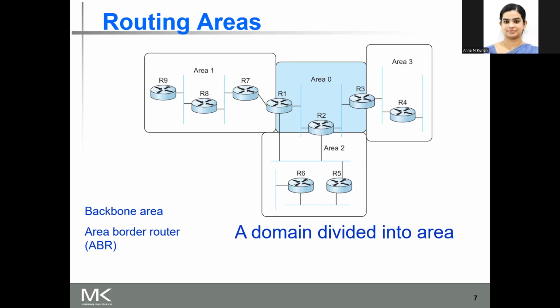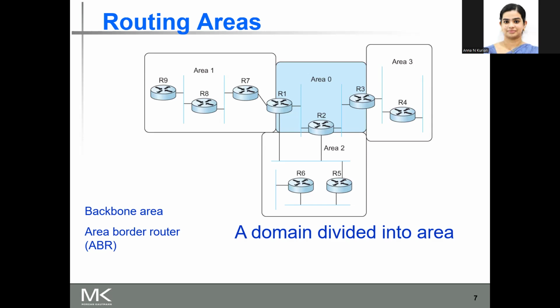All the routers in the area send link state advertisements to each other and thus develop a complete consistent map of the area. The link state advertisements of routers that are not area border routers do not leave the area in which they are originated. This has the effect of making the flooding and route calculation process considerably more scalable.